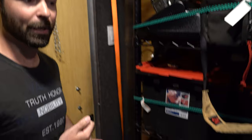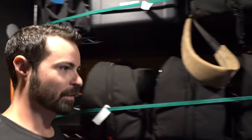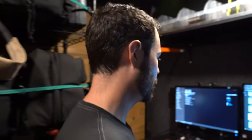Fire extinguisher hiding in the bottom, of course. You know, stay safe. Don't do production without one.